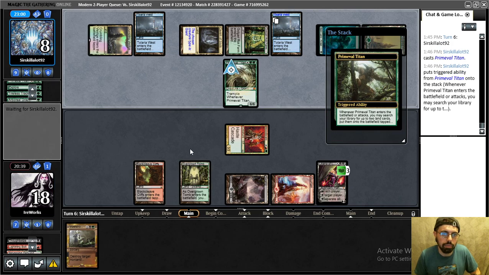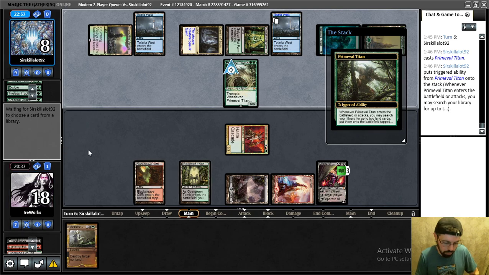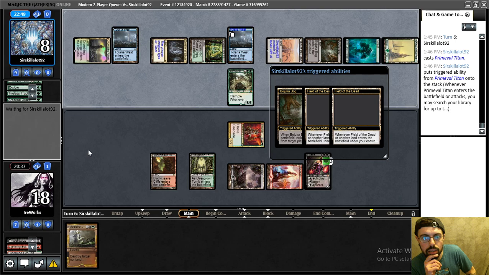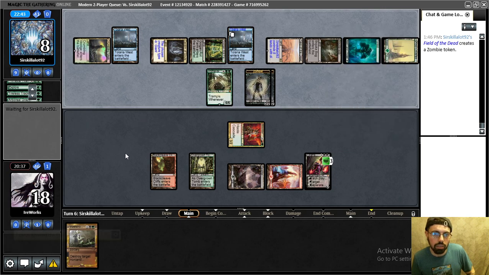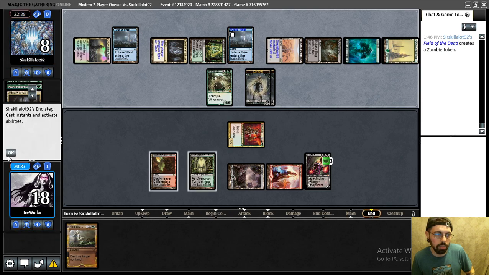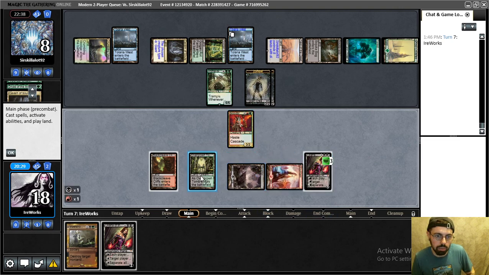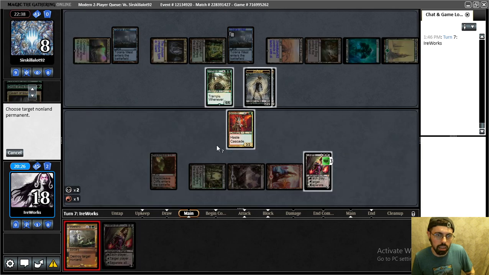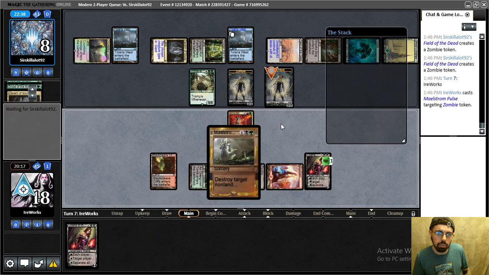There's a Primeval Titan. What's he gonna grab? Field of the Dead. Well, that's cool, we got the answer. Unfortunately, he Bojuka Bogs us, but we can Pulse the zombies, minus the Primeval Titan, go to combat. But still, another Liliana. We are running pretty hot here. So yeah, let's, oh, we need green mana though. And Pulse the zombies.